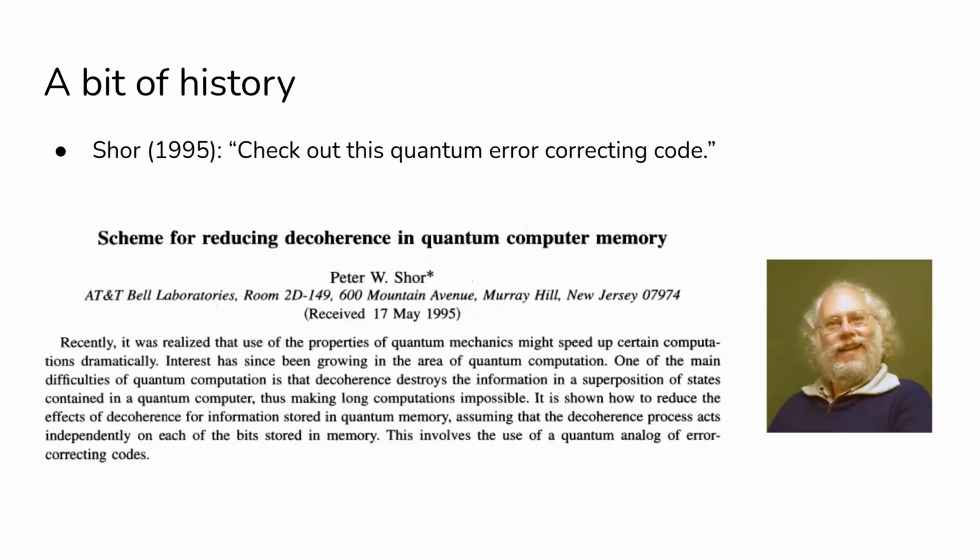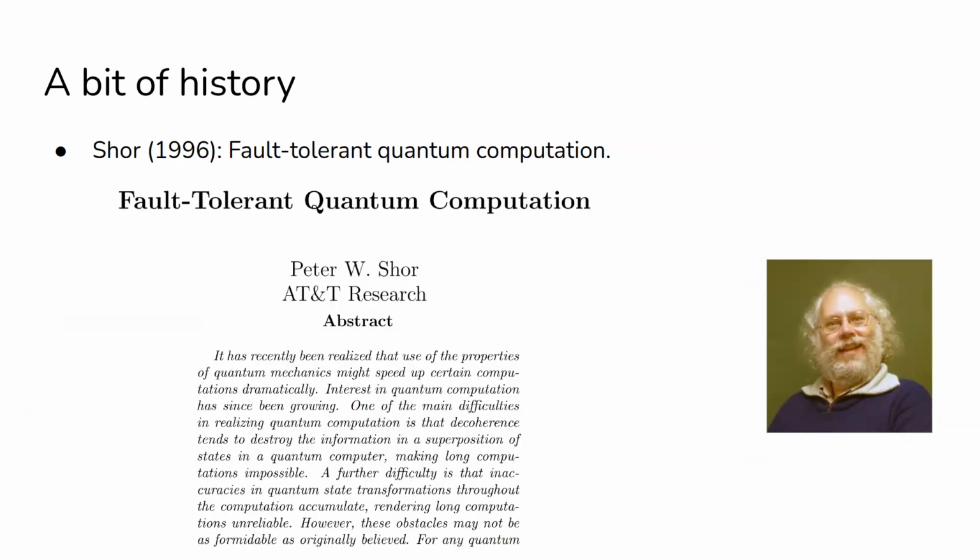So in response, the next year, Peter Shor developed quantum error correction. So this is the sort of foundational paper for error correction, also by Peter Shor. And he called it a scheme for reducing decoherence. And in this paper, he introduced the 9-qubit Shor code, which we'll see in this lecture, actually. Not only that, but he had to have a three-peat. In the following year, he came up with fault-tolerant quantum computing. So other people have done a lot of work on this again, but this is sort of the foundational paper.